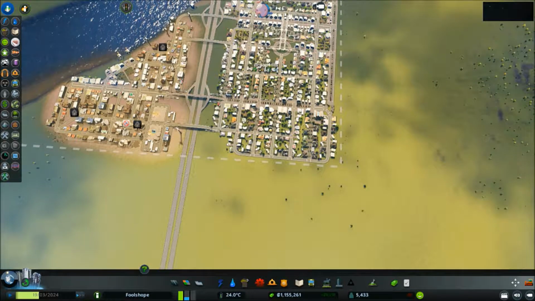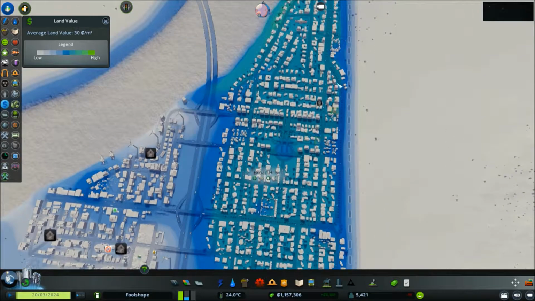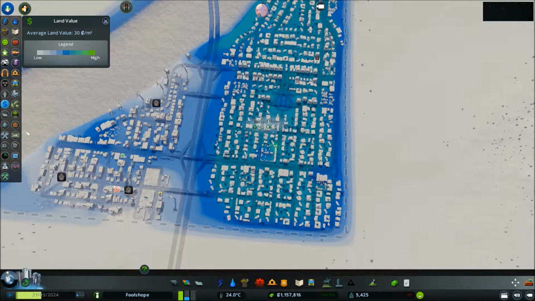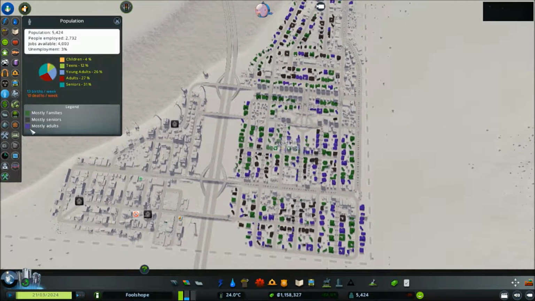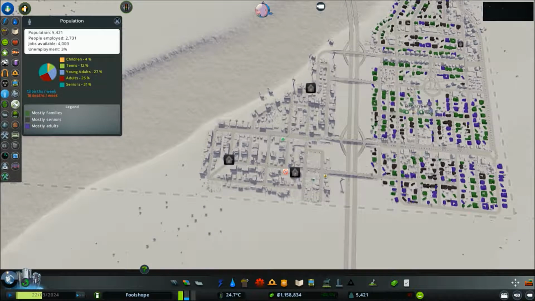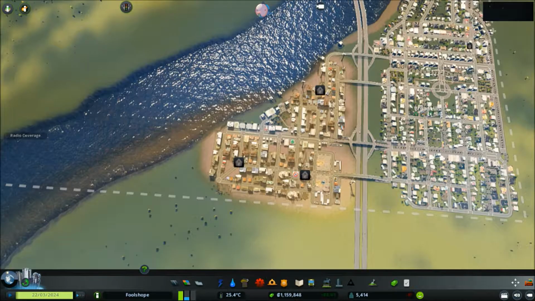Not outside connections. I always forget which one to click for. That's pollution. Nah. Land value. As you can see here, not the highest land value, but it's not too shabby, it's at least average overall. Take a look at the population. Nah. Not too bad, not too bad. Drain heights, I don't want to show anything there. But yeah, that's it so far.